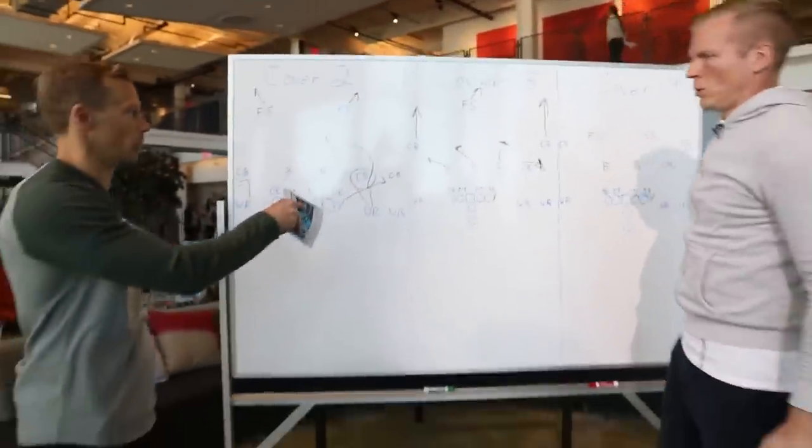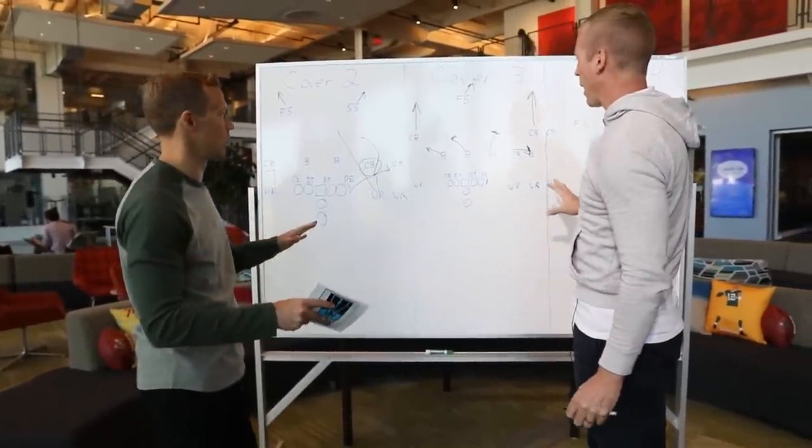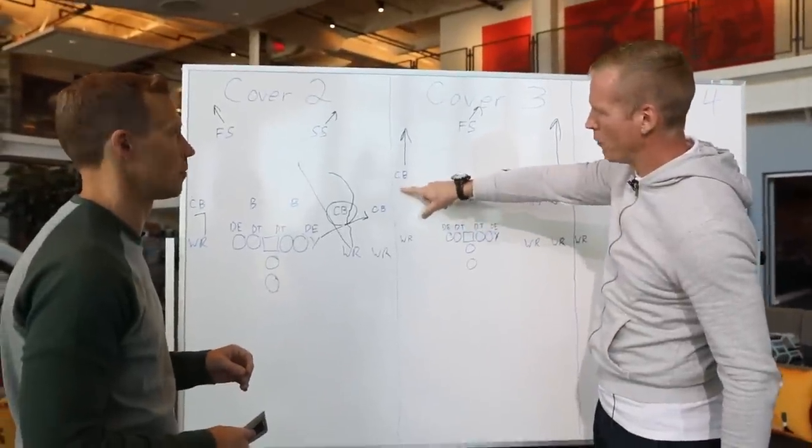3 deep, 4 underneath. And what are you thinking when you get to the line? Like, who are you looking at as a quarterback? As an option, the first thing, I mean, the best thing about cover 3, the thing you'll like more than anything, is you're going to go, basically, I have one-on-one out here.